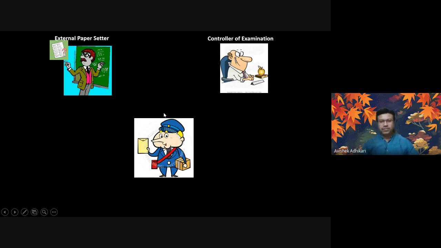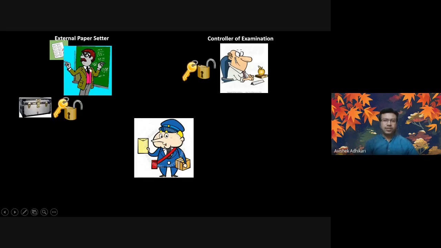In our last class, we mentioned a nice protocol to do so. The controller of examination will consider two different locks and keys, and for security purposes these locks and keys are such that they do not have any duplicate copy. That means you cannot make a duplicate copy of this key or this lock, but they are two different locks and keys. I explained how that can be done. The controller of examination will send a box along with a lock and key through this postman to the question setter.